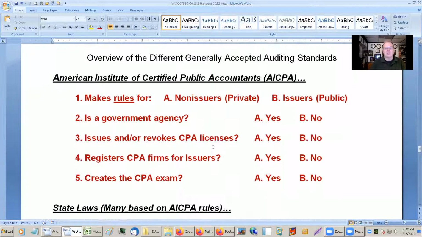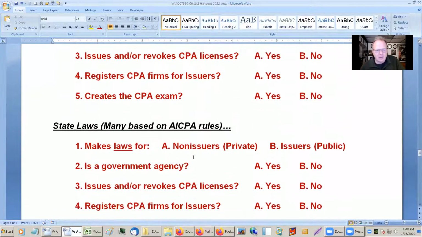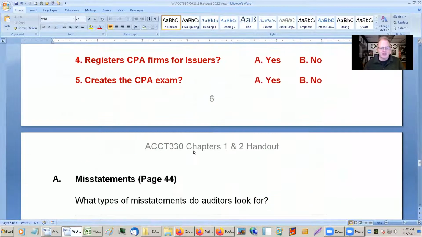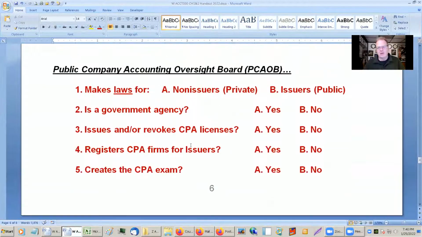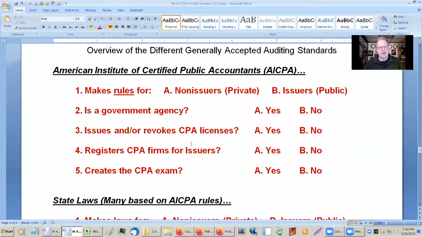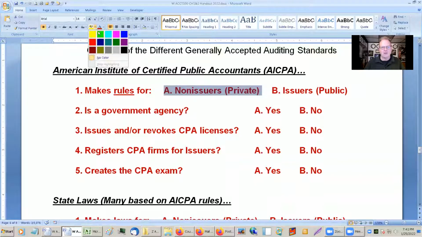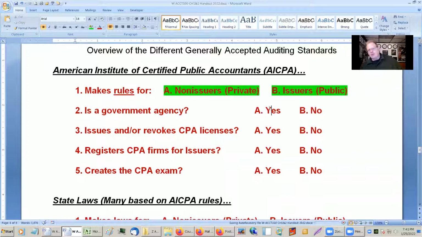Okay, overview of general auditing standards. I think we talked about this a little bit last time, but let's go through it. The AICPA makes rules for private company audits and for issuers, public company audits.